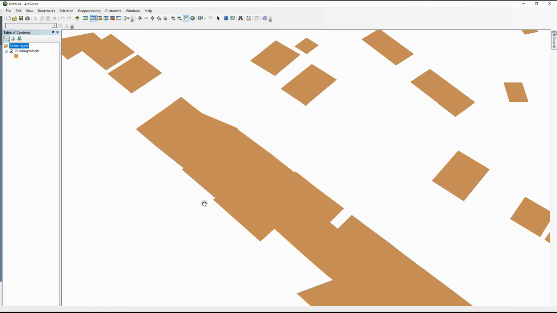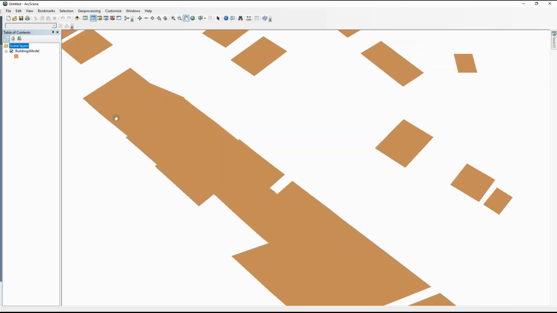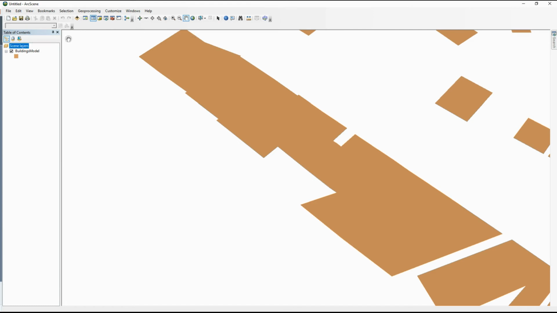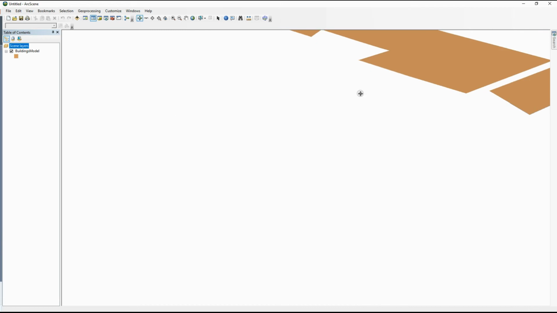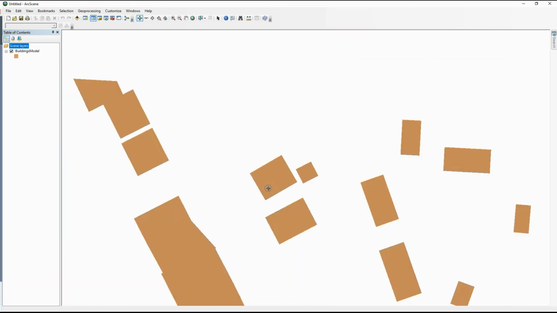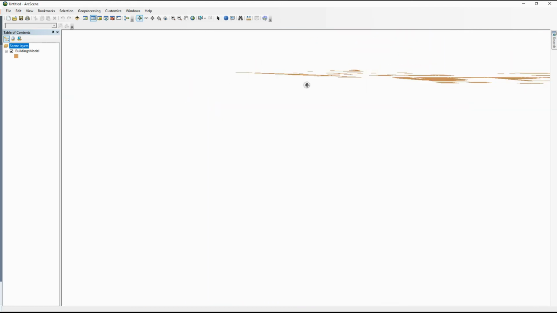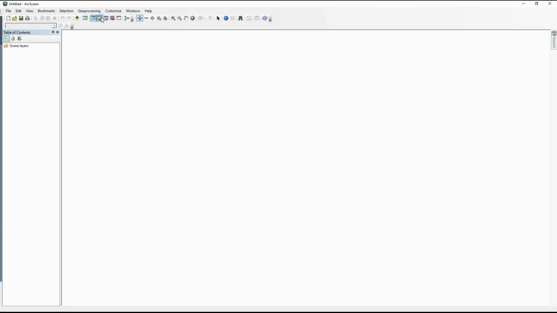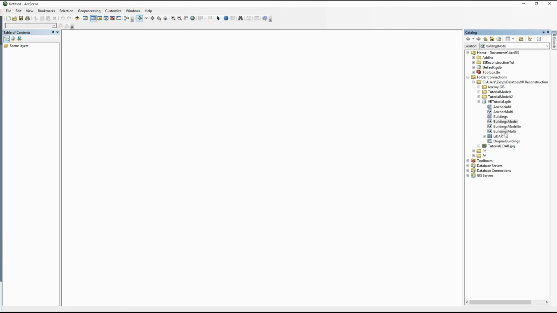So we can do that in a number of ways. Actually, let's go ahead and open up the other one, the buildings multi.